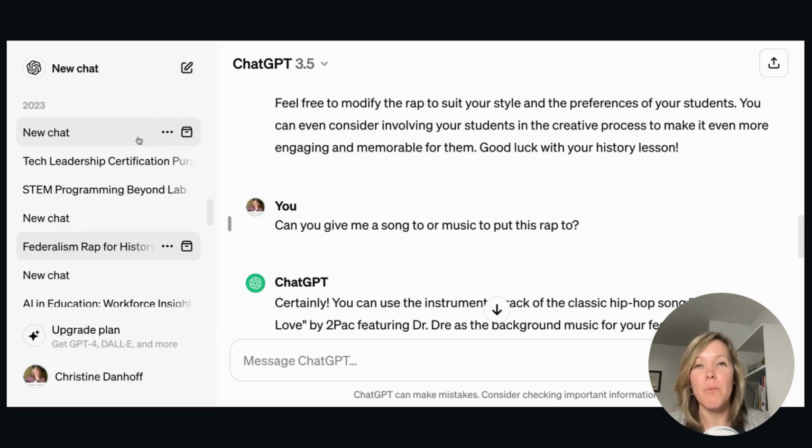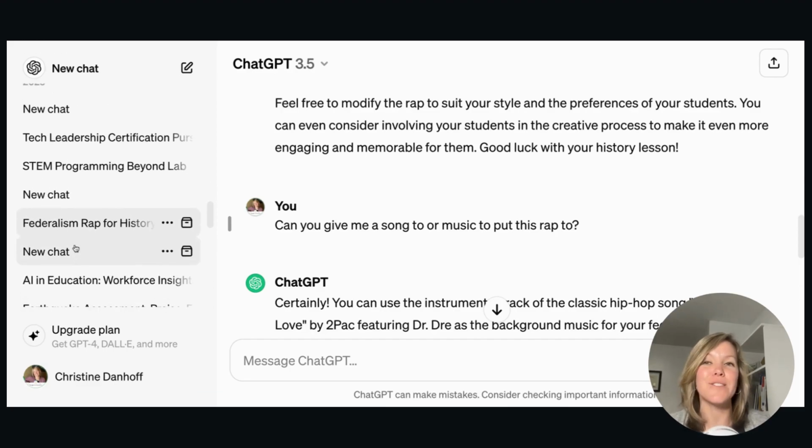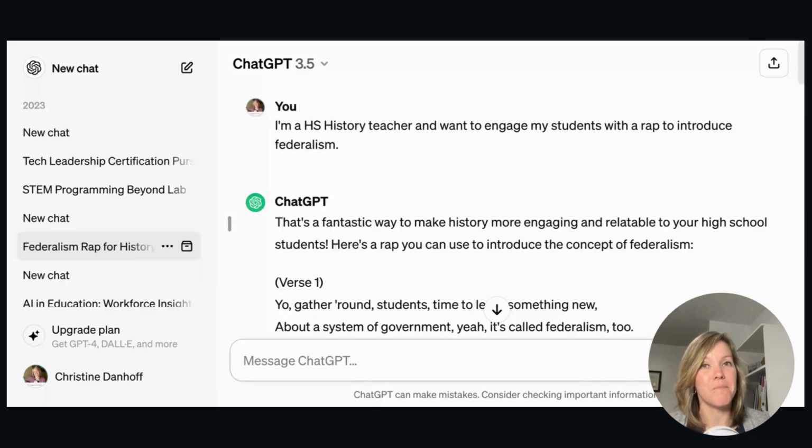Here's the other feature I want to share with you. Many of these large language models keep your chats. Remember that big data we were talking about? This is it. This is what's going to help AI improve, with all of us asking questions and providing information. I could go back to any of these things. I have a whole long history of things I've asked it. You can come back at any time. You can even copy it and share it with other people, so your coworkers and people on your team can also find some great things as well. Check out ChatGPT.